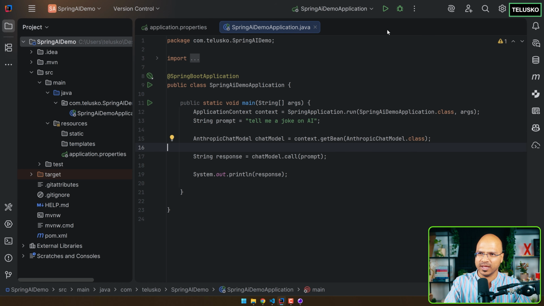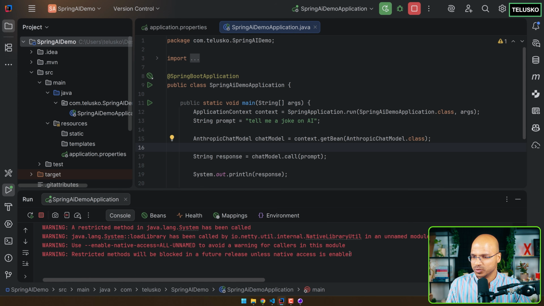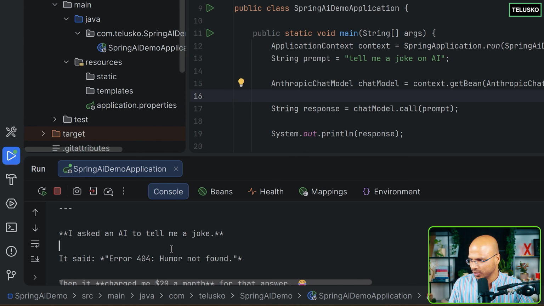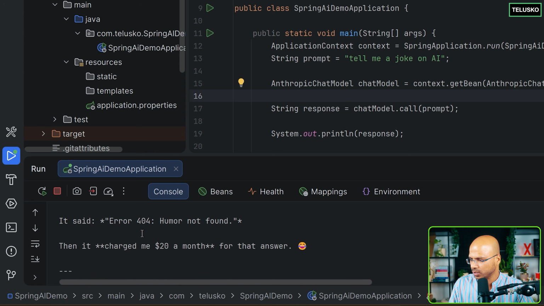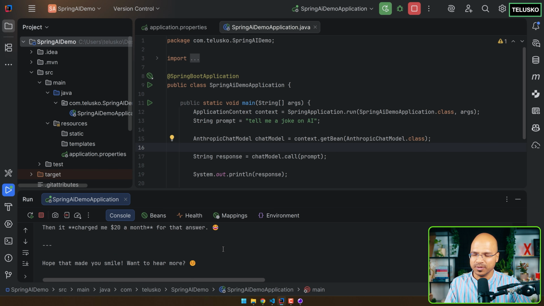And before we do anything else, the first thing you will do is to check if things are working or not, because I'm recording this video on some other day. So there's a warning here, but we normally ignore the warnings. We are only focusing on the errors. But there are no errors. I mean, there's an error in the joke, but it says, I asked AI to tell me a joke, human not found. I think this was the same joke which we did last time. Doesn't matter.